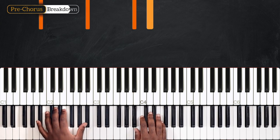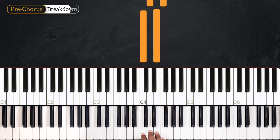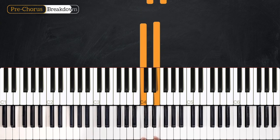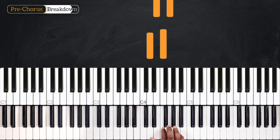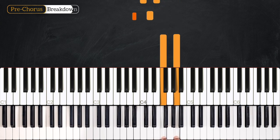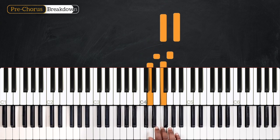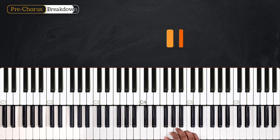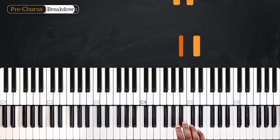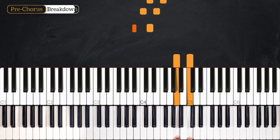Right hand, I'm going to follow the left with first B flat and D, and then C and E, D and F, back to C and E, then D and F, E and G, F and A. Then G, B flat, A and C, B flat and D, A and C again, ending the pre-chorus.